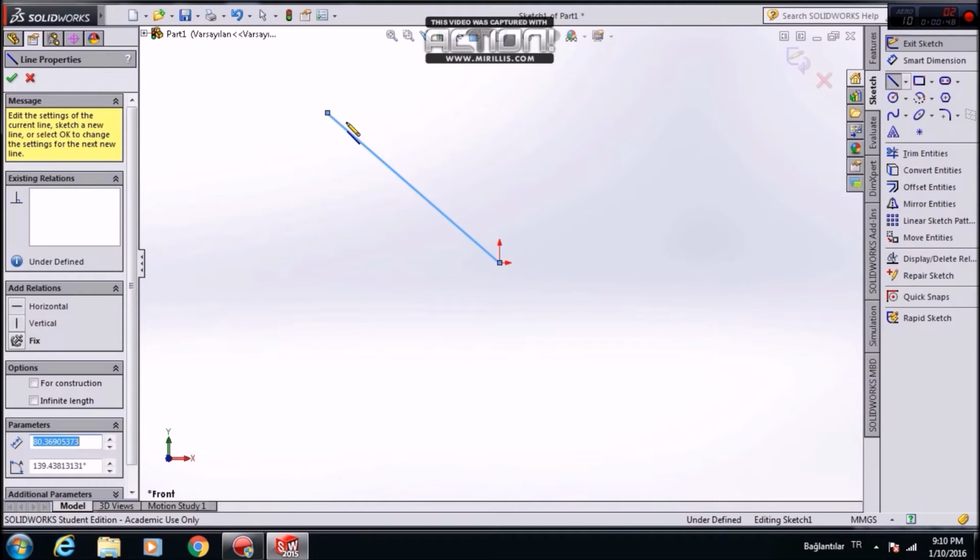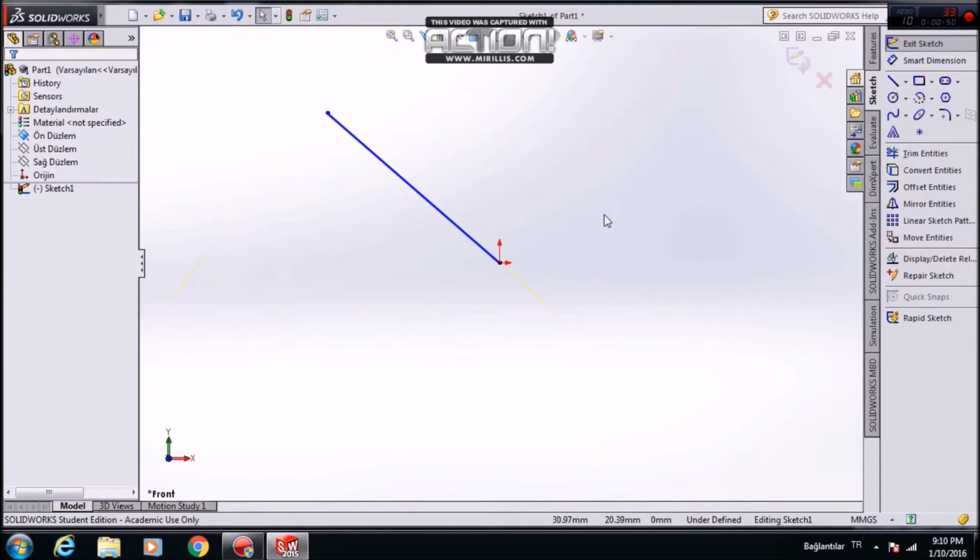When you draw a line, you will see that on the bottom right corner, your sketch is underdefined. That means you should assign geometric constraints on your sketch in order to make it fully defined. As long as your sketch remains underdefined, once your sketch is opened by other users, they can be easily changed. That's why we should assign the length of this line.